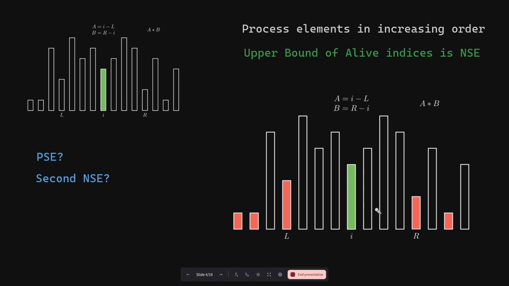All these queries can be answered efficiently using just this simple idea of iterating over the elements in their sorted order and then keeping an alive set that indicates the red bars, that is, all the elements that are smaller than the currently processed element. Then you just keep on querying upper bound in that set.